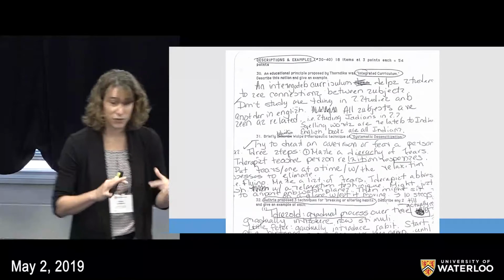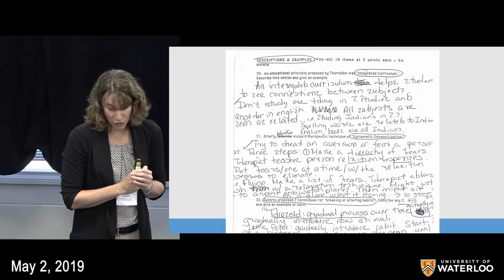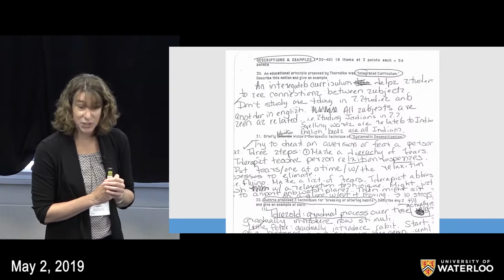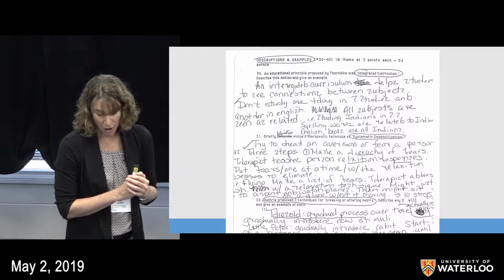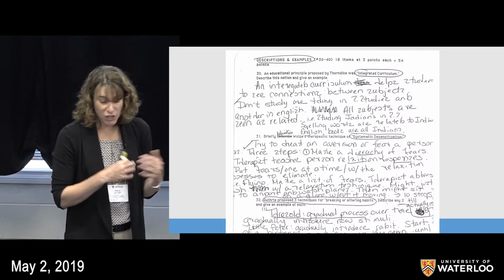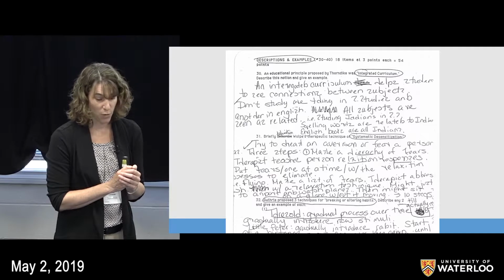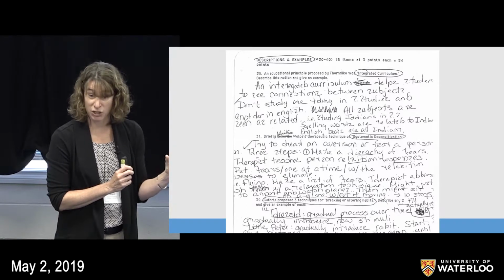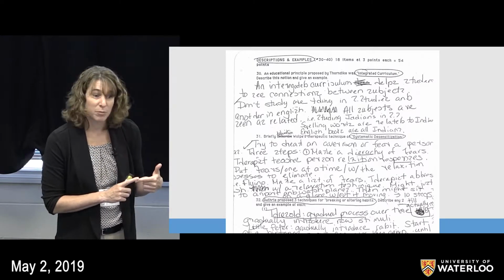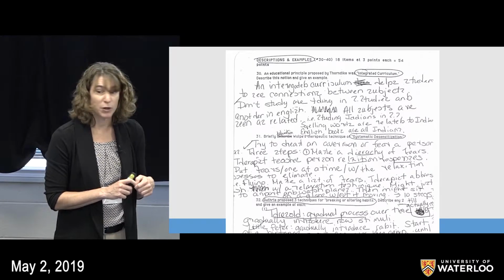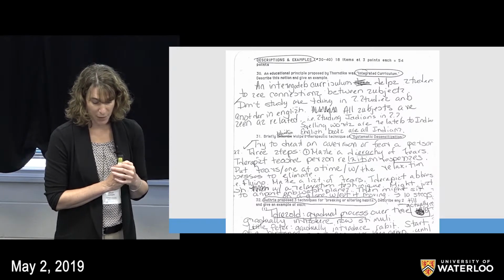So that's kind of like the gist. Kind of hard to read. One thing you'll notice is some of the words are misspelled and some of the letters are kind of turned around. But in general, we kind of see that the student has a general sense for giving a definition and providing examples. The sentences are not completely written, could be more eloquent, so there's certainly some technical issues there.